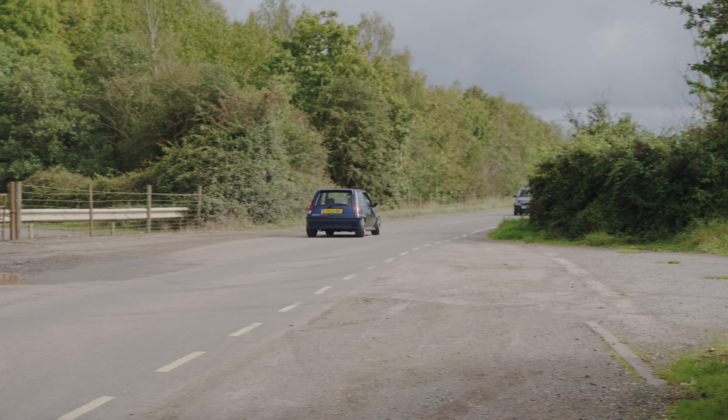These only weigh about 830 kilos and with just over 130 horsepower it's plenty — I've got a massive smile on my face. This is the best one I've driven, and being a special edition it has a nice color scheme and different interior making it that bit extra special. What's your favorite 80s hot hatch — is it a Nova, a 205, or the Renault 5? Let us know in the comments. Hopefully you've enjoyed watching this — thank you very much to Dream Cars, thank you Scott for being passenger princess today, and we'll see you on the next one.